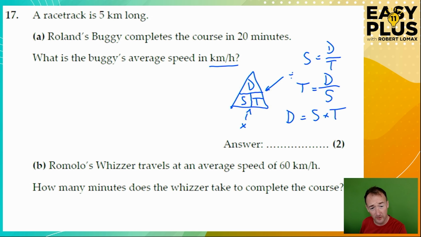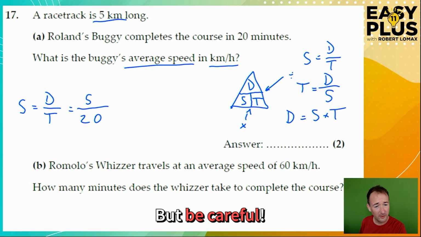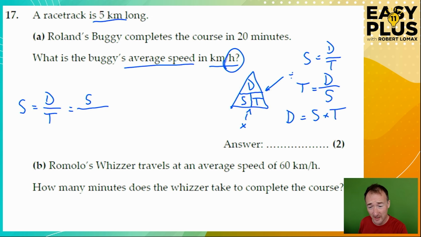This question is telling us to find a speed, and we know that speed equals distance divided by time, and we know that the distance is 5 kilometers. Now the time is 20 minutes, so you might be tempted to write 20, but look here, we need to find the speed in kilometers per hour, and that means that all our times need to be in hours, just as all our distances need to be in kilometers. So 20 minutes is in fact 20/60ths of an hour, which is a third of an hour. So actually our time is 1/3.